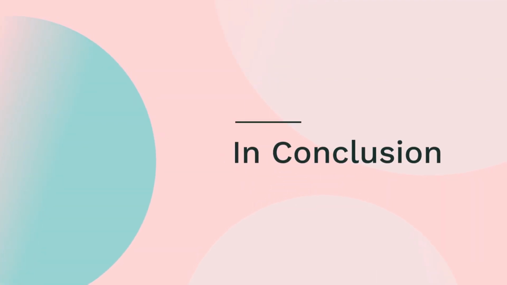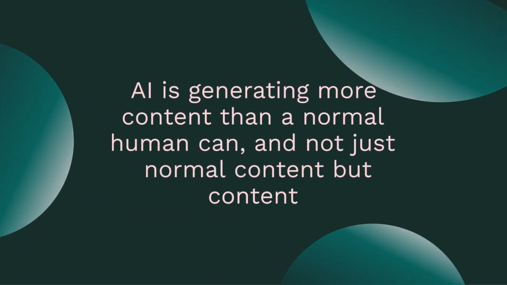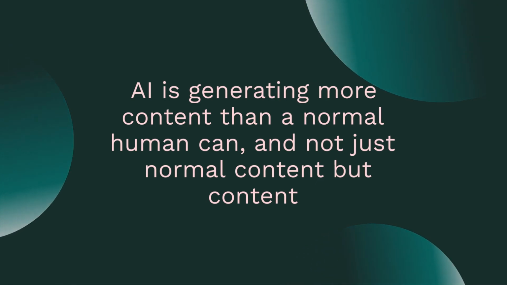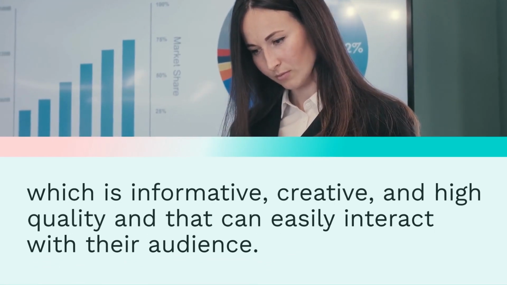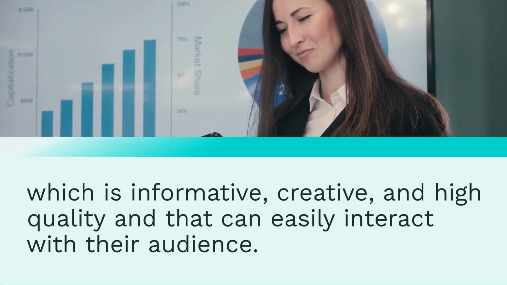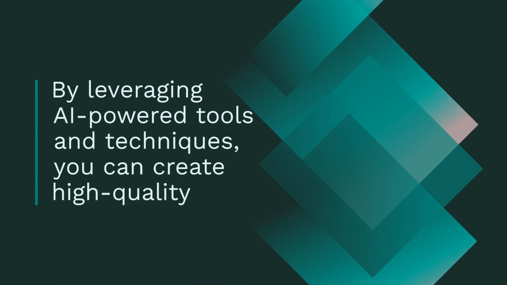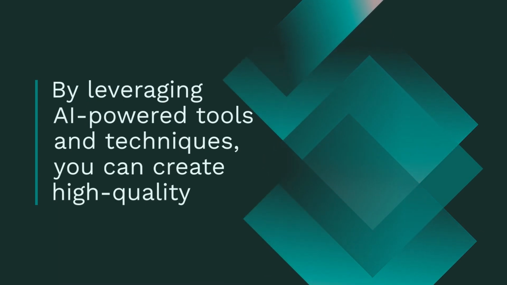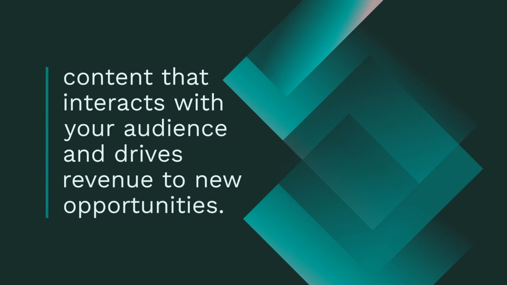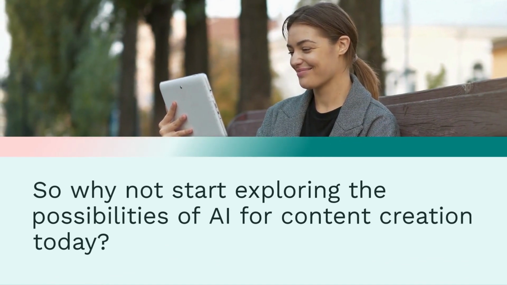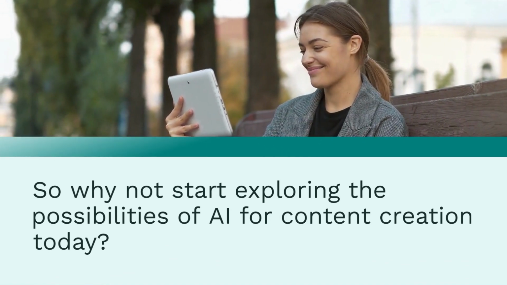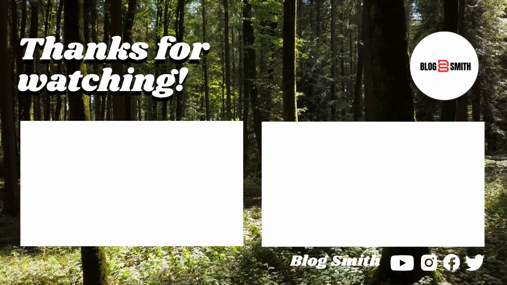In conclusion, AI is generating more content than a normal human can, and not just normal content, but content which is informative, creative, and high quality, and that can easily interact with their audience. By leveraging AI-powered tools and techniques, you can create high-quality content that interacts with your audience and drives revenue to new opportunities. So why not start exploring the possibilities of AI for content creation today?